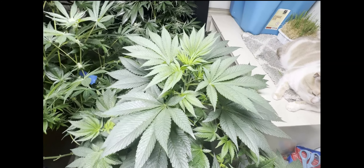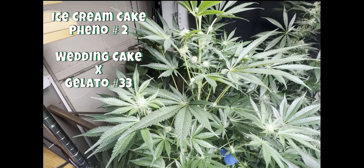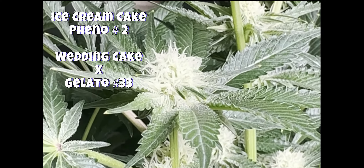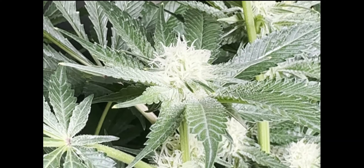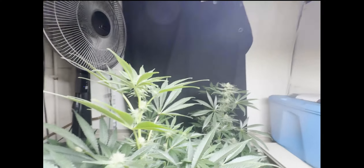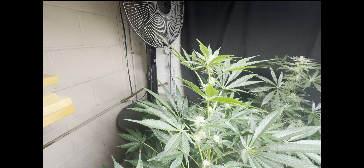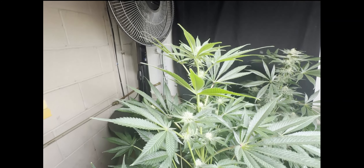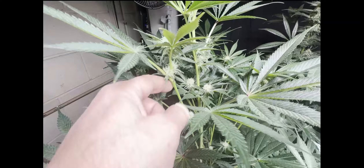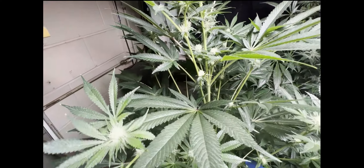Over to the left is my Ice Cream Cake, now at the start of week three. It's finally starting to show some trichome production — the other one showed in two weeks, but week three trichome production is nothing to complain about. This one has actually grown taller than the one in the back. I'd call it about 45 inches tall, so I think it's done stretching. She's a tall, lanky girl with very wide node spacing — not my particular phenotype, but hopefully the buds fatten up.